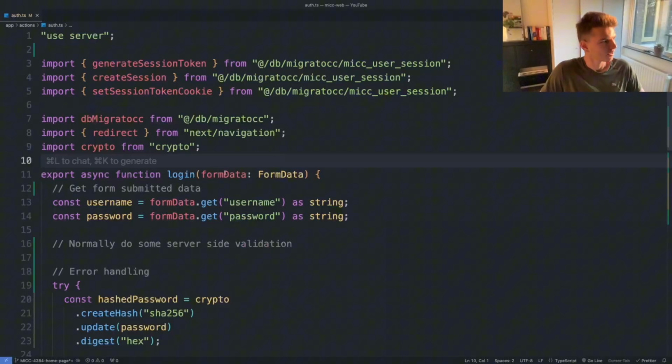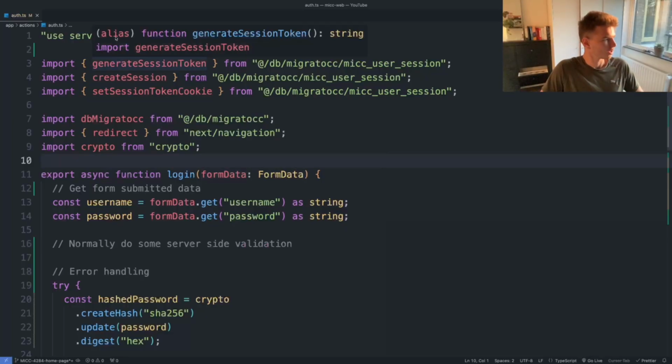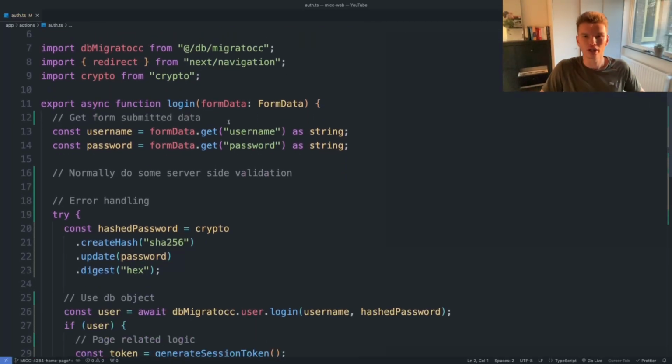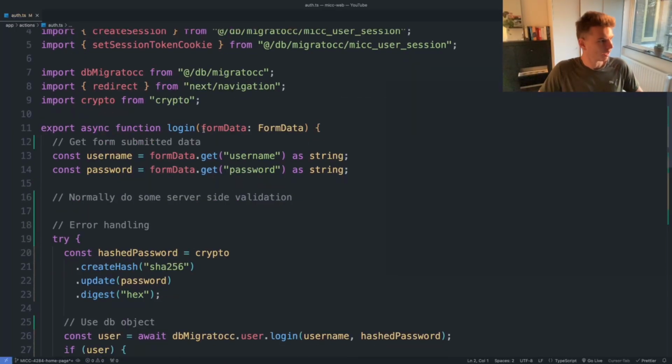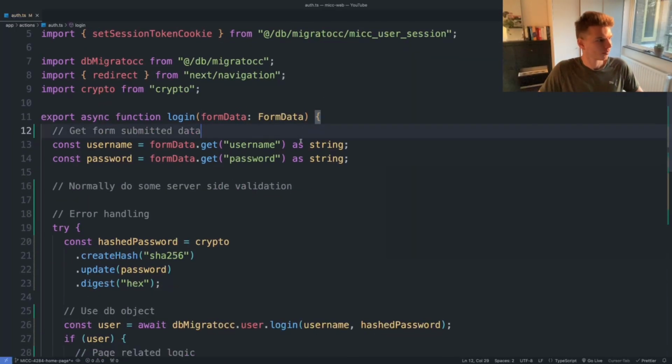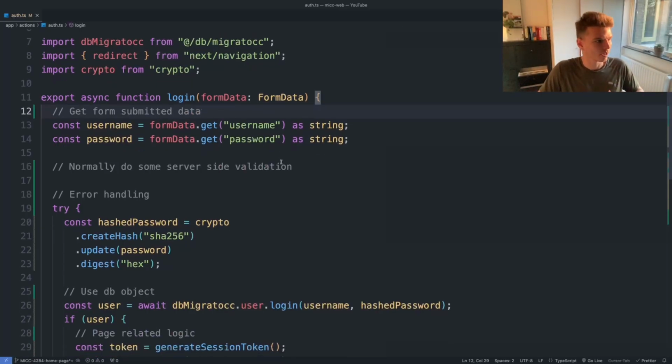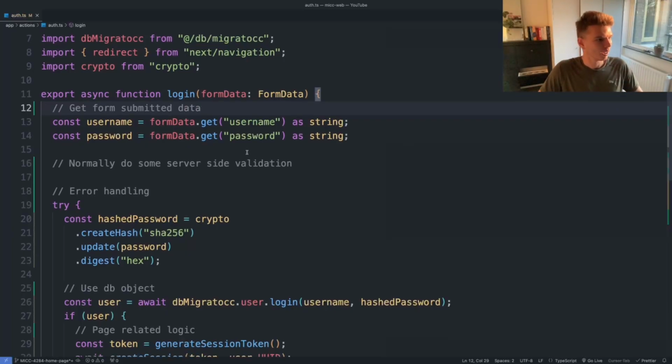But so here is our Next.js server action, which you can see by the use server directive at the top. And basically, if you guys don't know what it is, it lets you call functions that exist on the server from the client. That's basically a server action in Next.js. And here it accepts the form data that you can get from a user's form. So when the user submits the form, they basically fill in some inputs, and those inputs have names which we can then get on the server.